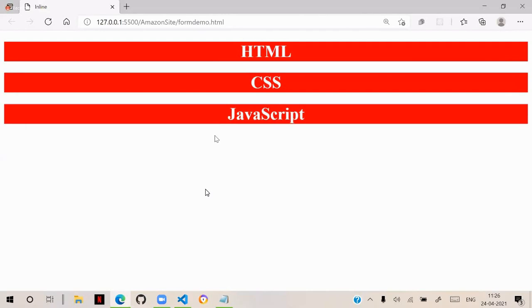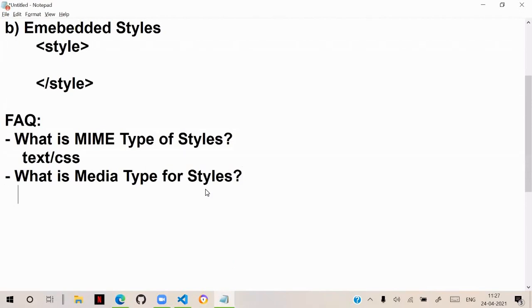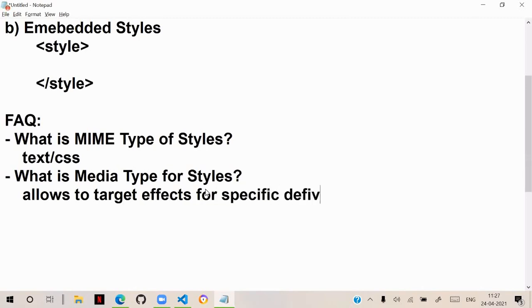That means when you design styles, we can target a specific device. Is it for screen or is it for printer? You can decide. That is done by using media. So media type is nothing but something that allows you to target effects for a specific device, like media equal to screen or media equal to print.